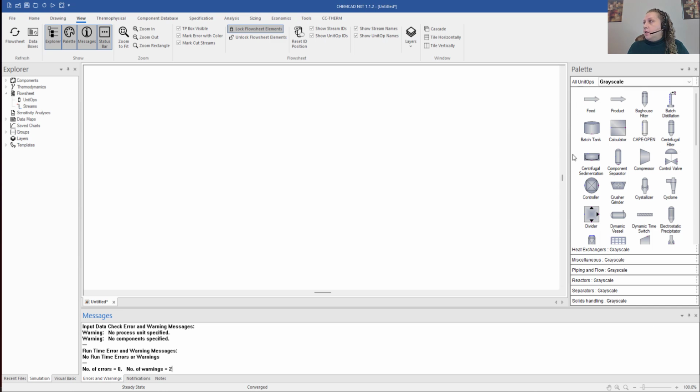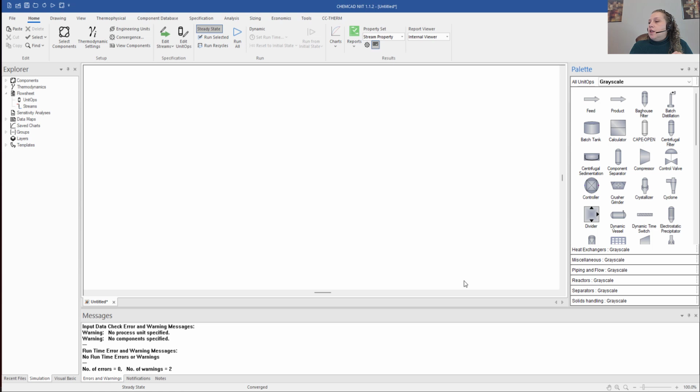And the other thing is the palette here on the far right side of your screen. This is where we're going to be able to drag and drop the unit operations onto our workspace. One thing of note is you can change the color of your unit operations. I like to use that if I have a complex flow sheet, for example, and I want to find all my compressors, easy to visualize where all my compressors are, bright red, things like that. But for this purpose, I'm going to just keep moving on with grayscale. And that pretty much completes a tour of the interface, the most commonly used features anyway.